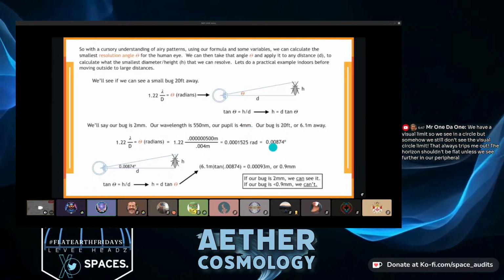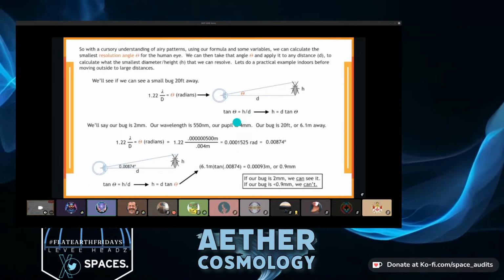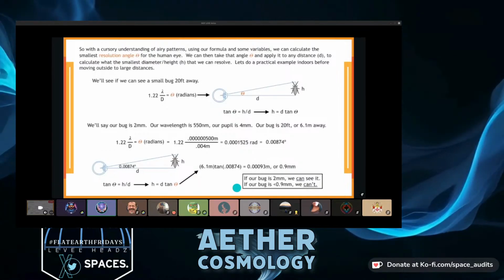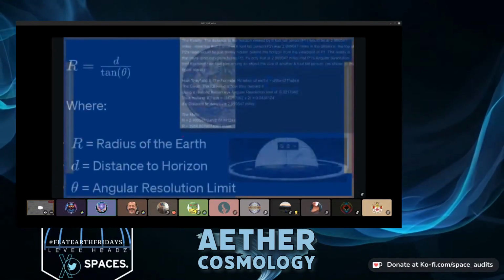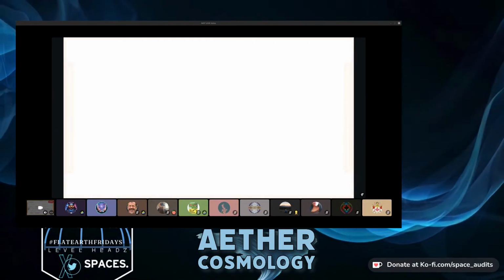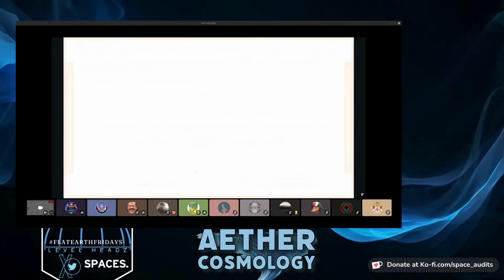So if we algebra a little bit, we can move that around and we can say, hey, right here, this is what we're dealing with. Tangent theta equals height over d. Wait a second, isn't that the same as this? Well, yeah, I mean, we didn't make it up. This was handed to us, right? It was handed down generously.